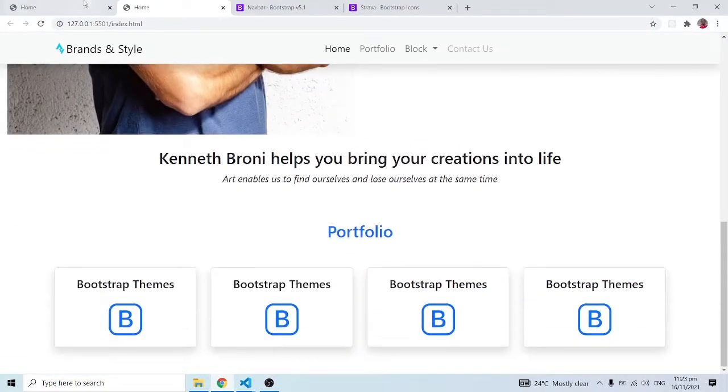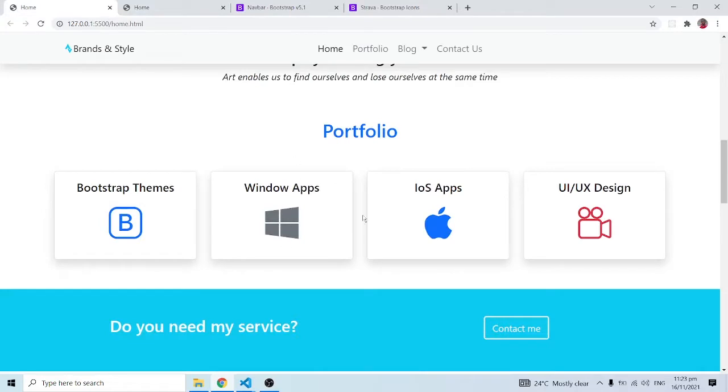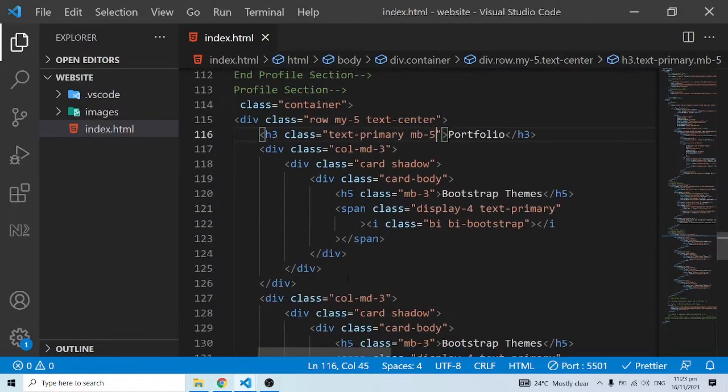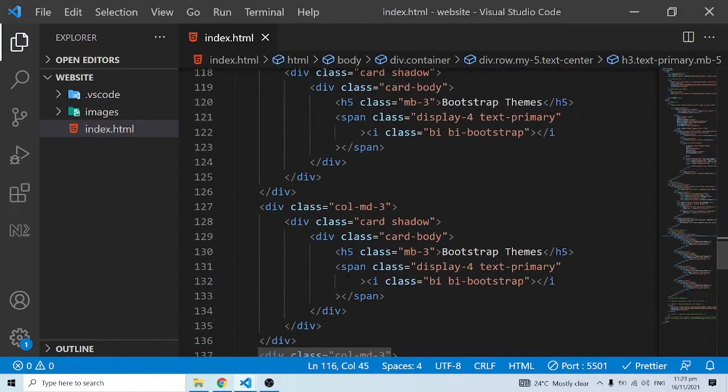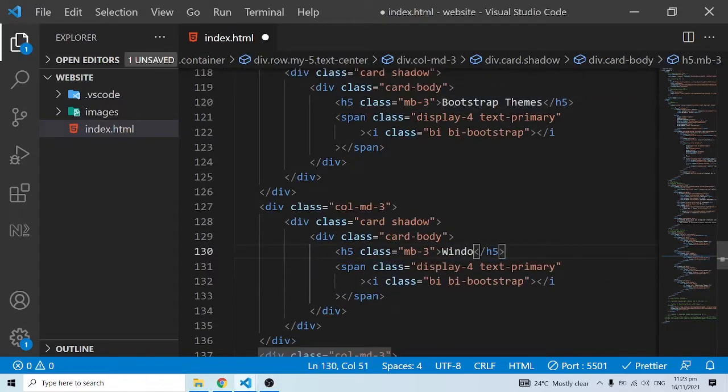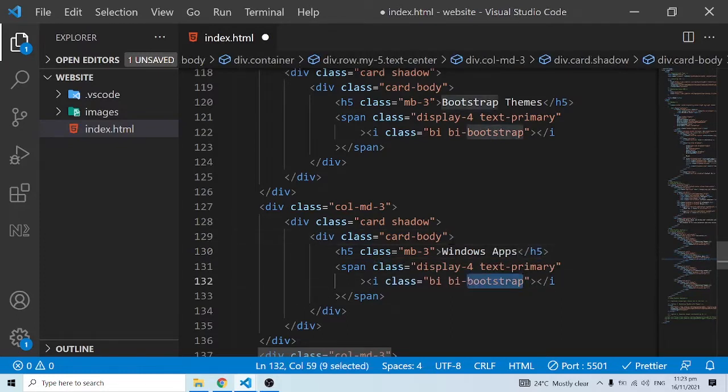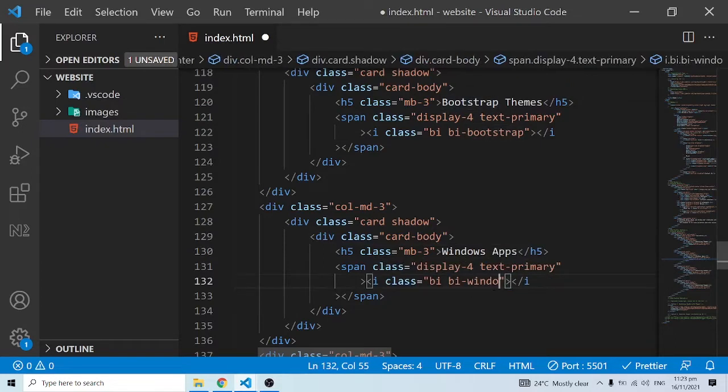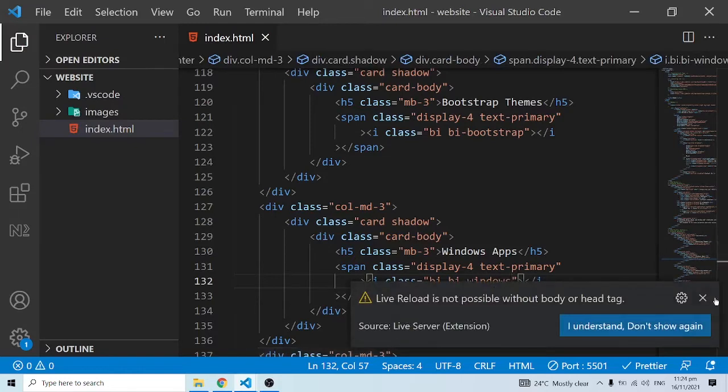So now let's change this, and the next thing we have over here is Windows app, iOS app, and UX UI design. So let's come in here, and the next one is Windows app. So we can do Windows apps for the text, and I think the icon is bi-windows. Like I said, I'm going to show you exactly how to come by all these.